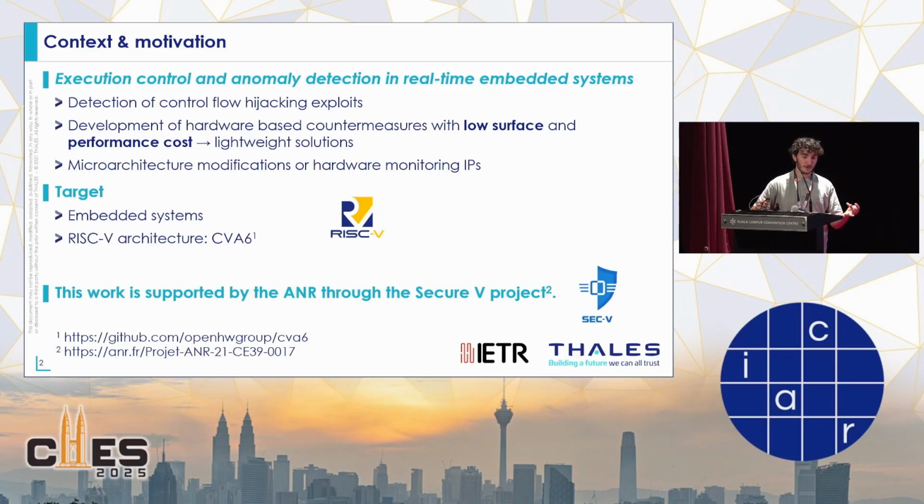So you may know code reuse attacks like return-oriented programming, jump-oriented programming. And the goal is to develop these solutions mostly as hardware IPs, hardware solutions with low surface and performance costs. So we aim for lightweight solutions, mostly through microarchitecture modifications or hardware monitoring IPs. And we target embedded systems and specifically the RISC-V architecture. We work on the CVA6, an open source RISC-V core. And this work is supported by the French National Research Agency through the Secure5 project.